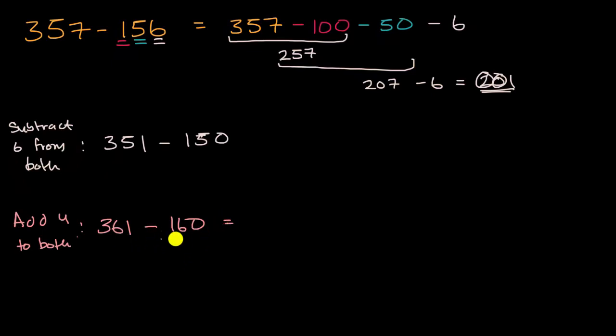And what I just did in my head, if I wanted to write it out, we could say this is the same thing as 361 minus 100 minus 60. I could break it out completely like I did up here, or I could break it out partially. I could just break out the hundreds place and then break out the 60. I guess you could view that as I broke out the tens and I didn't write the ones. But you can see 361 minus 100 would be 261. And then you take 60 away from that. Once again, you would be left with 201.